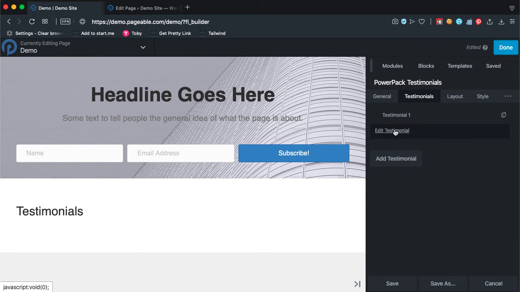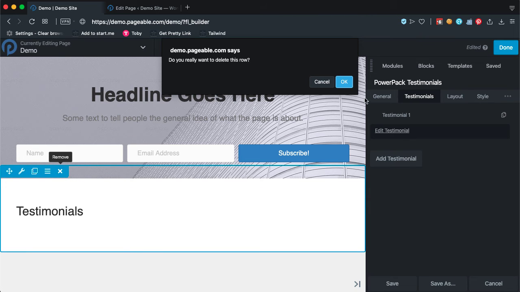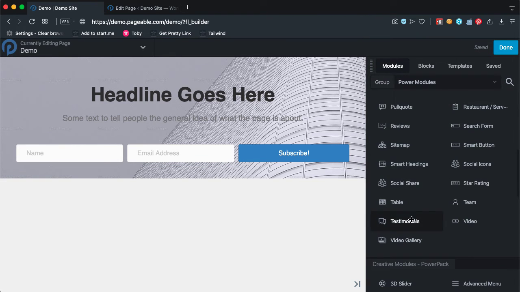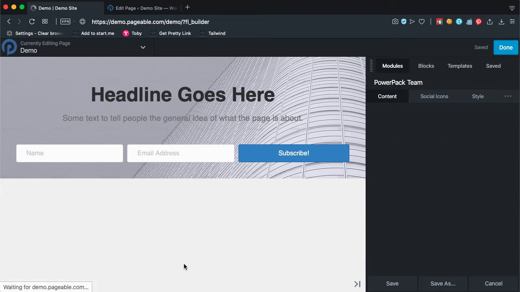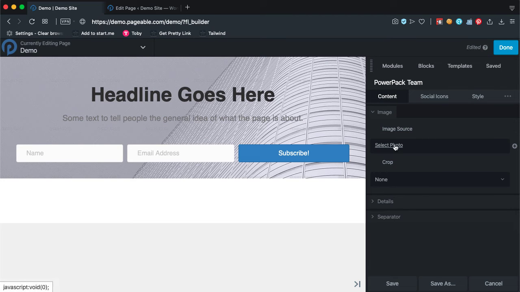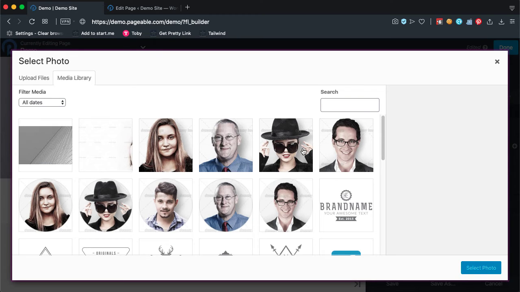Then we can just go ahead and add the testimonials in here. If I do not like that, we can also change it to something different. Maybe team. Maybe we want to tell people what great teams we have. And unlike the other templates and blocks that you have seen before, modules do not have pre-created content. So everything that you build with modules, you kind of have to have an idea what you're doing.